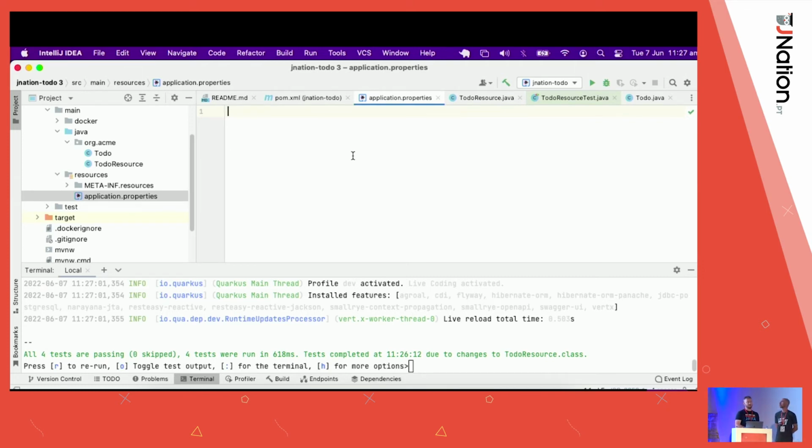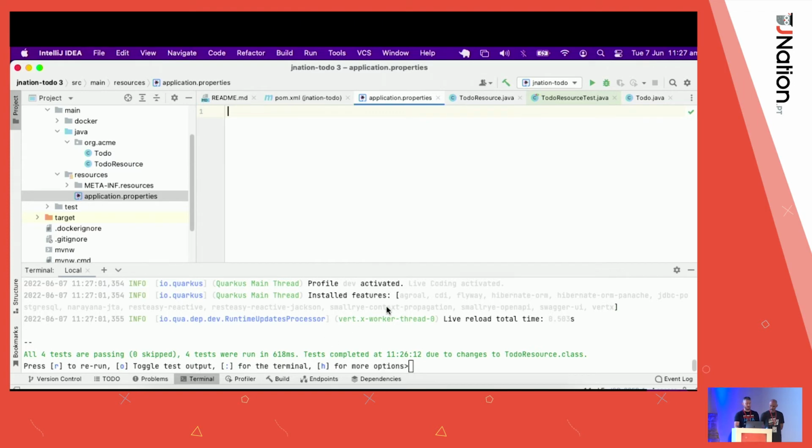So we really need to do 2 things. We need to, A, configure the database so we know what to connect to. And B, we also need some way of managing the schema. Because at the moment, Hibernate is creating and dropping the schema each time. And that's not really what you want in a production application. At least I certainly don't.